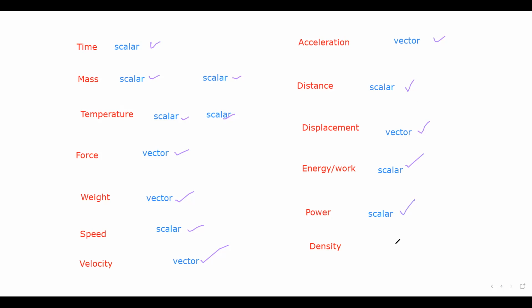And the last one, density, the mass present in unit volume. Density is not a vector quantity, it is a scalar quantity because we do not specify a direction. We say density is 50 kilogram, 30 kilogram, but you do not mention any specific direction. So these are some examples of scalar and vector quantities. Thank you for your participation.